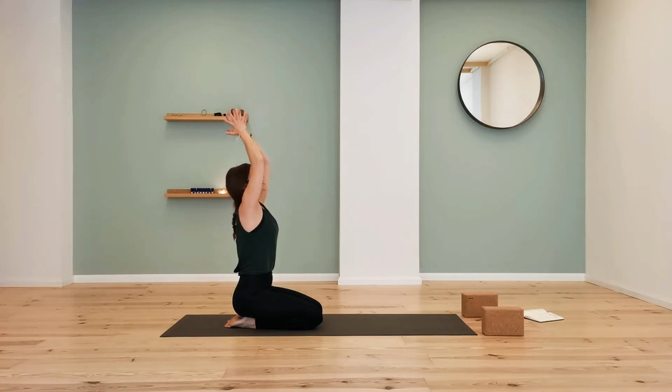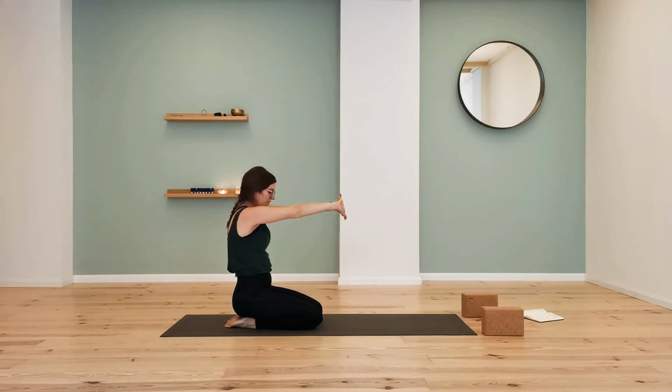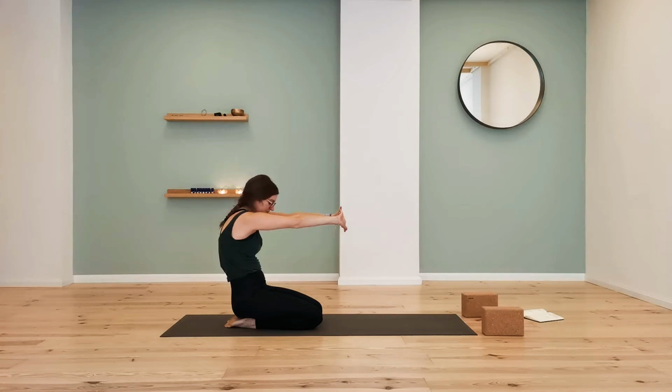Staying here, interlace the fingers and push the palms of the hands forward in front of the chest towards the wall in front of you. And round the spine so you find space between the shoulder blades. You may tuck the chin slightly. And breathe into the back body.